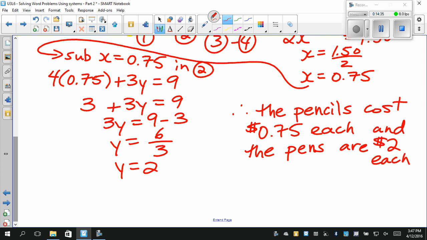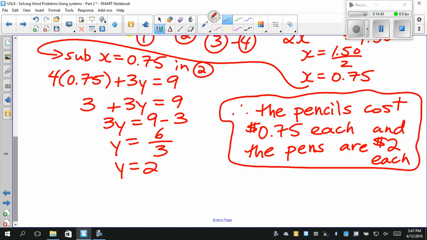Okay, these are longer questions to do for sure, but hopefully you're happy with your skill level as far as solving systems of equations, and you're okay with that part of these word problems. We'll be doing some practice on the beginning of these word problems, but hopefully once you get your equations, you're good to solve them. Okay, so we'll see you tomorrow in class.